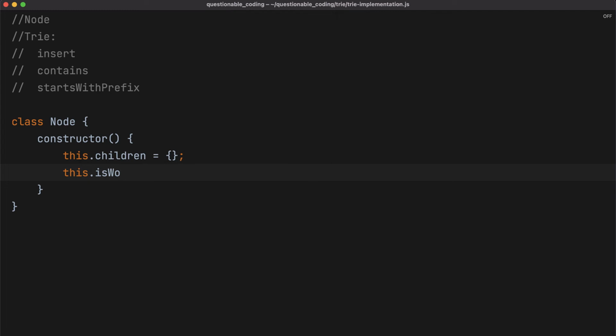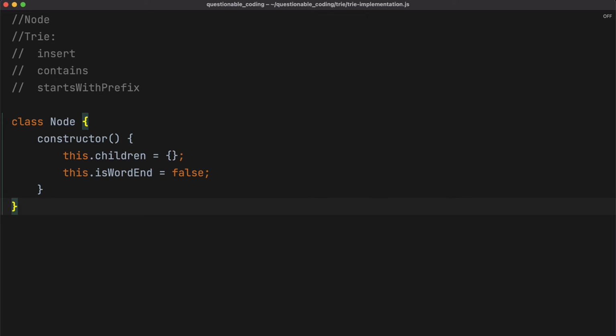And another one will determine if this symbol or this node ends a word. So it will be is word, and you can call it in a different way. The main point is that it should be clear that it ends the word. Okay, that's all that we want to have here.